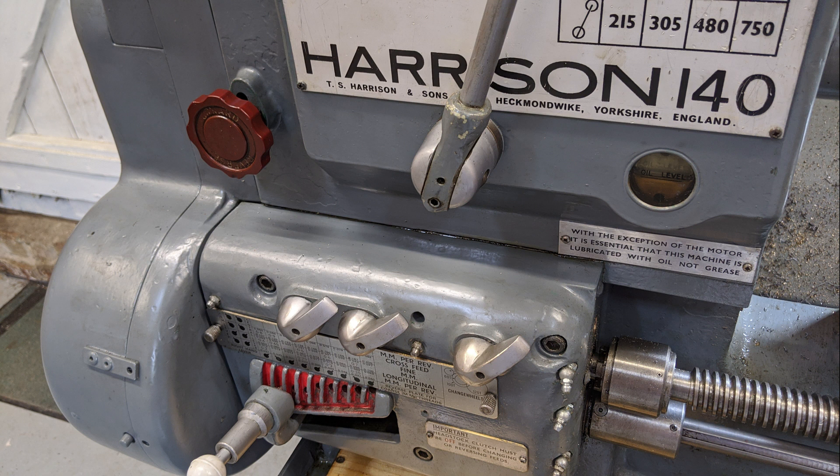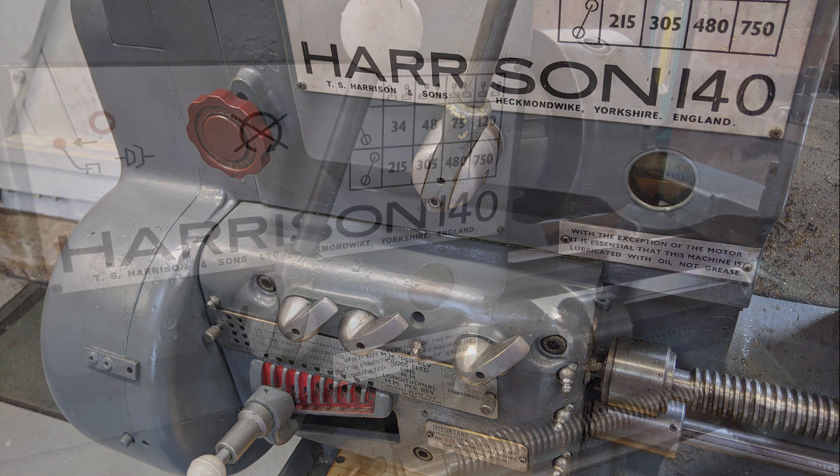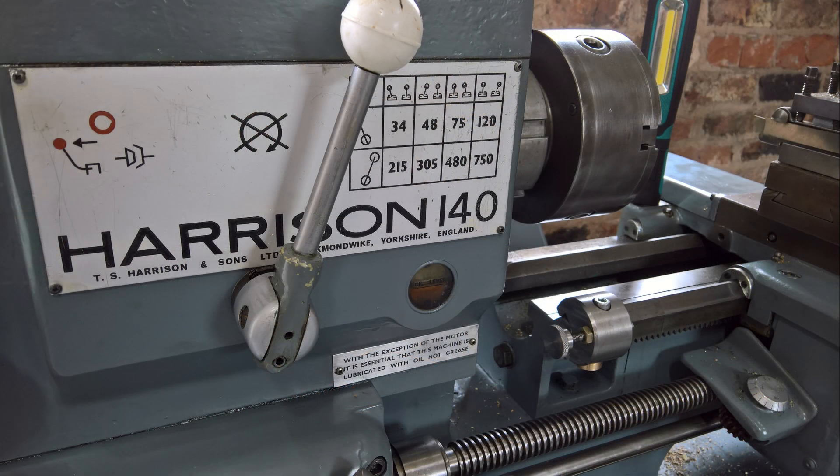So if my hydraulic locking theory was correct, it looked like oil was getting into the bush and stopping the selector shaft from moving across. Whilst I had a good theory, I really had to question myself — the lathe is over 40 years old, surely the designers would have dealt with this. The oil level was correct and the oil type was correct. If this was indeed hydraulic locking, it must have been splash fed. Anyway, this was the best theory I had, so I needed to find a way to allow the oil in the bush to flow back past the selector shaft into the gearbox so that pressure was not built up.